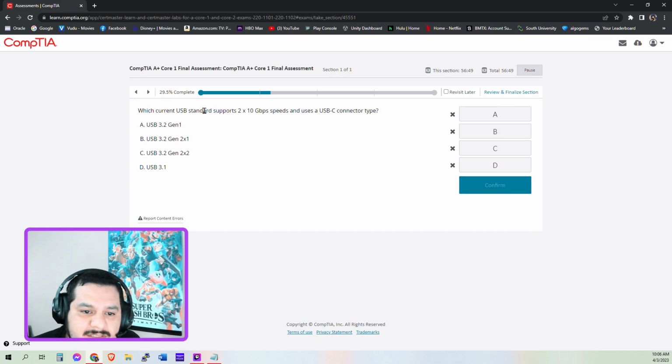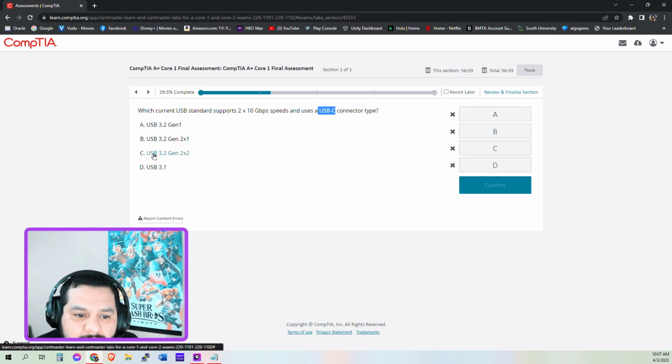Which current USB standard supports 2 times 10 gigabit speeds using a Type C connector? A Type C would be a 3 point. Yeah, see, times 10. It wouldn't be 3.1. You might want to use 2 times 2.